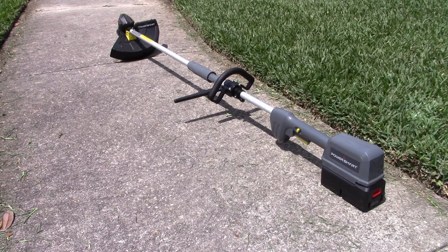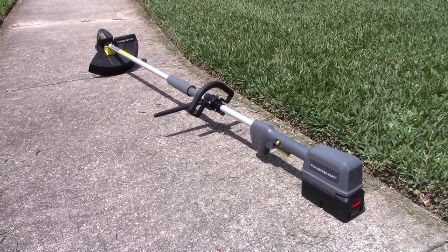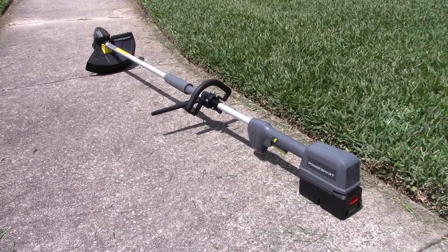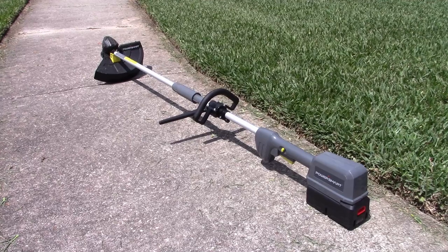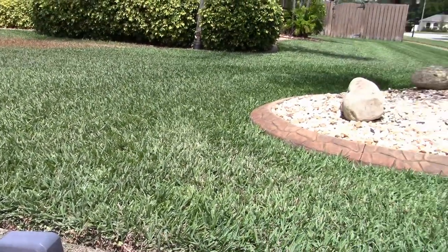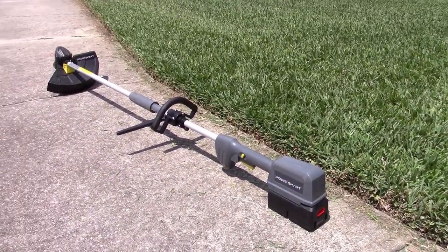So I don't think it's going into turbo mode all by itself. It's just one of those things where if you feel it slowing down, you kind of pull the trigger harder and it goes faster. Interesting. So anyway, that'll wrap it up for this stuff. Let's go get the brush blade and go off into the woods and have some real fun.